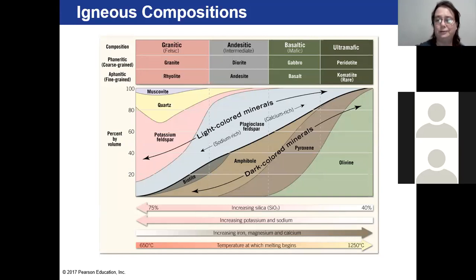So when you're going to identify an igneous rock, you hold it in your hand, you look at it. A granite will always have that pink feldspar in it. Okay, so we've got a good percentage of that. A granitic rock can have this kind of a range. Granitic is also called felsic. And you're going to have muscovite, the clear mica, and quartz in there, and then plagioclase and a few dark colored minerals.